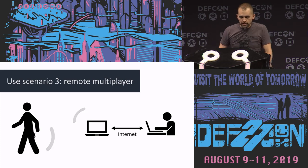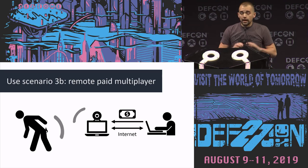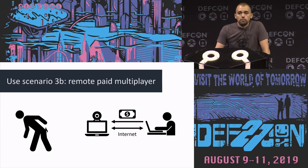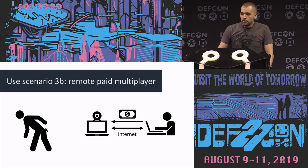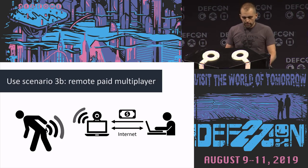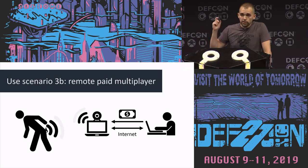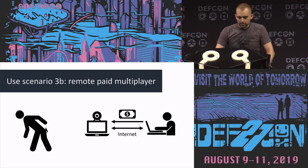Where the real money is, is actually using this as a sex worker. People actually do rely on these things as tools to make a living. The company that makes this butt plug actually has a patent on the concept of tipping money over the internet to control a butt plug. One scenario is cam workers who provide dynamic sex entertainment over the internet and get paid to give control over their sex toy.